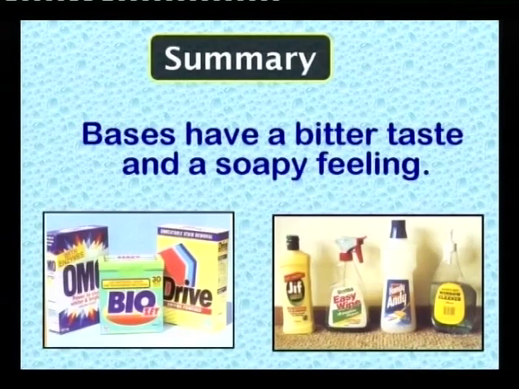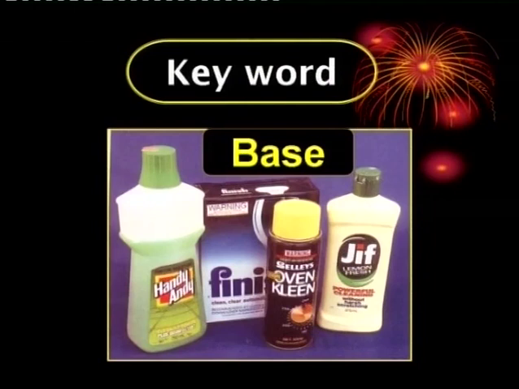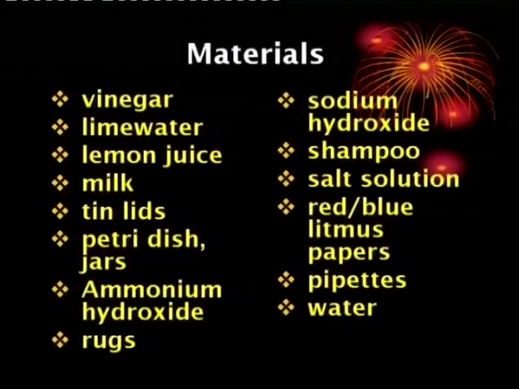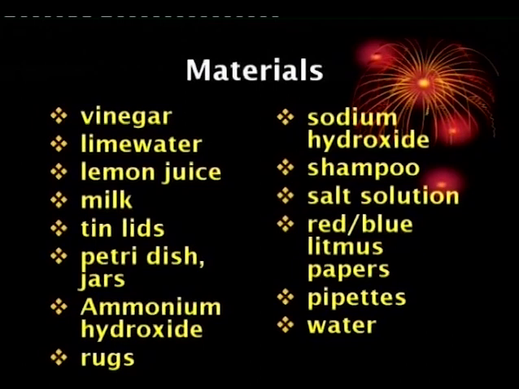Okay, guess what the keyword would be for today's lesson? All right, let's see. Okay, that is the keyword for today's lesson, base. Our next lesson topic is on is it base? And the materials needed for the next lesson: vinegar, lime water, lemon juice, milk, tin lids, petri dish or jars, ammonium hydroxide, rags, sodium hydroxide, shampoo, salt solution, red and blue litmus papers, pipettes or droppers, and water. Right. With that, thank you class for participating.